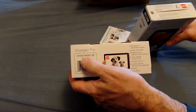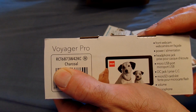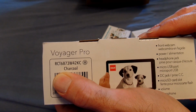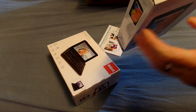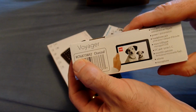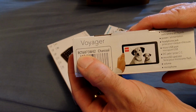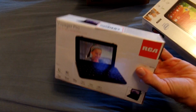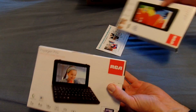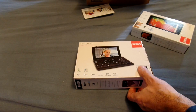One's the RCT6873W42KC. And one is the RCT6873W42. Both are charcoal color. This one comes with a keyboard. This one does not, but they're essentially the same thing otherwise. I'm going to open the keyboard one first.